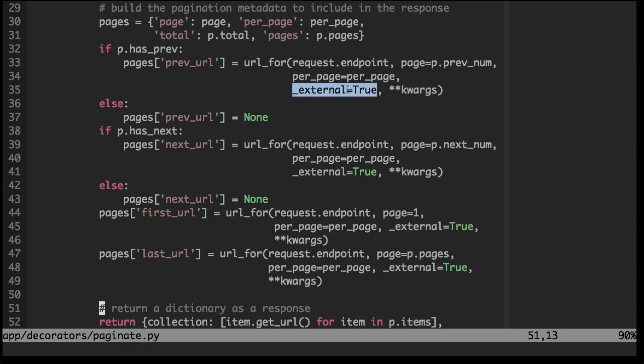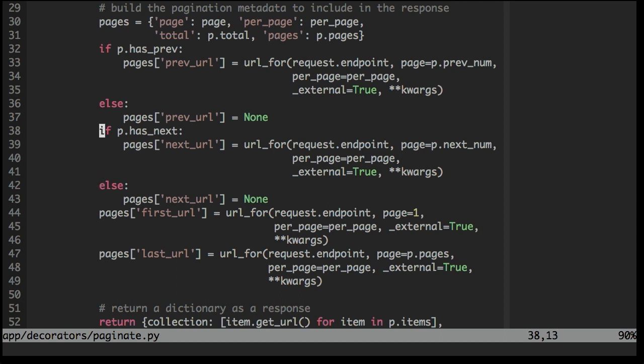And once again, we are going to use external URLs. So these are going to be fully qualified URLs. So this requires some explanation. Imagine that our url_for is not the customer collection, which is a collection that doesn't have any dynamic components, but let's say it's the list of orders. So if you recall from the demonstration, when we get the list of orders for a customer, the URL has a dynamic component, the customer ID. So url_for will need that ID to be able to generate the complete URL.